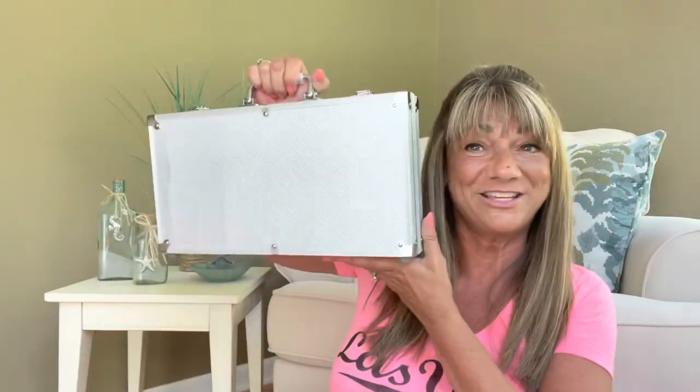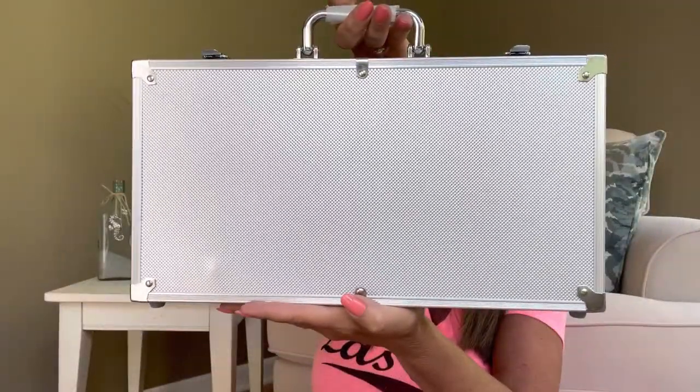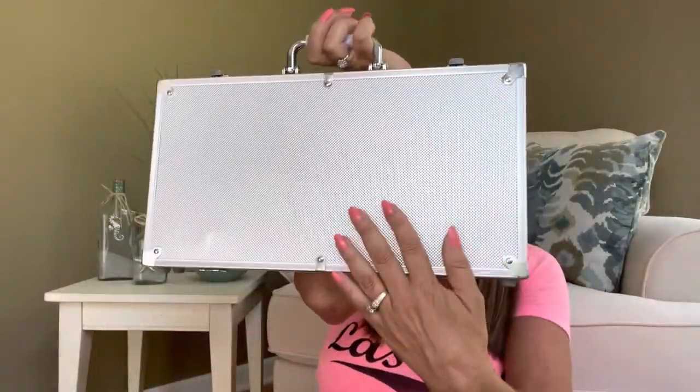So now you can see it's all nicely wrapped here in some bubble wrap. So let me go ahead and pull that off and then we will have the case in hand. So this is the case right here — this thing is like super duper heavy. You can see it is a silver color. It does have some texture here on the outside and then it opens up like a suitcase. Oh my gosh, guys, let me show you the presentation — this is what it looks like right here. I'm loving it!